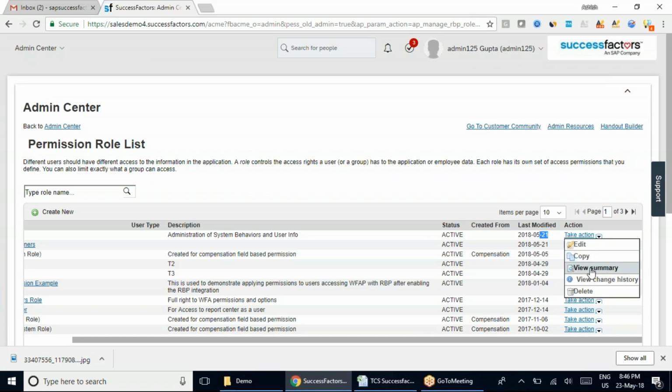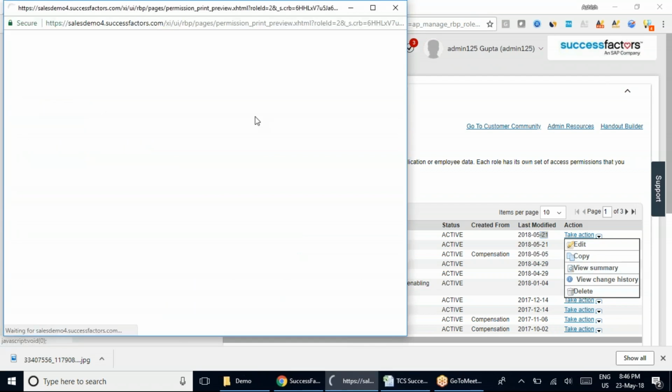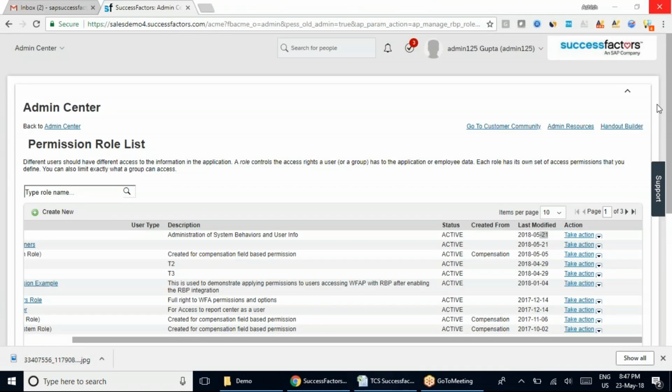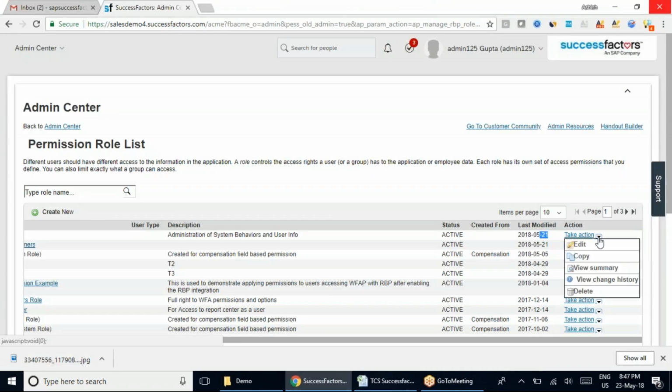Then here you have View Summary. If you click here in this section, let's view the summary. Okay, I think my system is blocked by a pop-up here, and I really don't know how to open this. You can see it is not showing up here. My system is blocked with a pop-up, team, but you can always go ahead and see that.